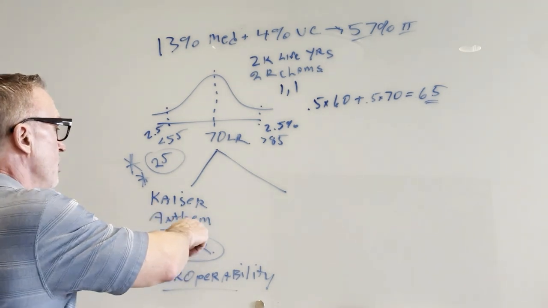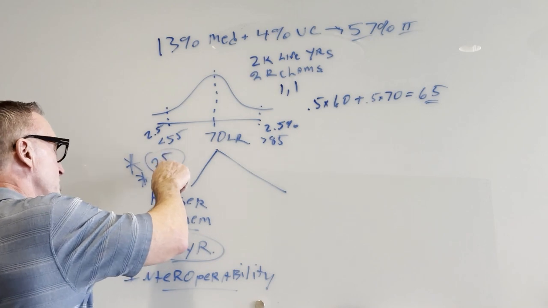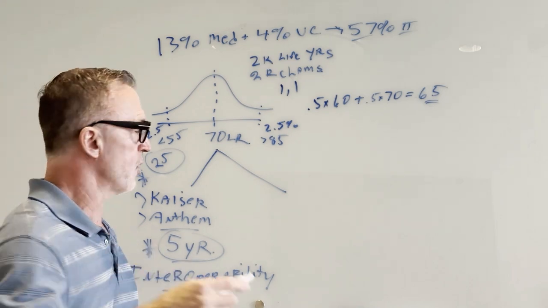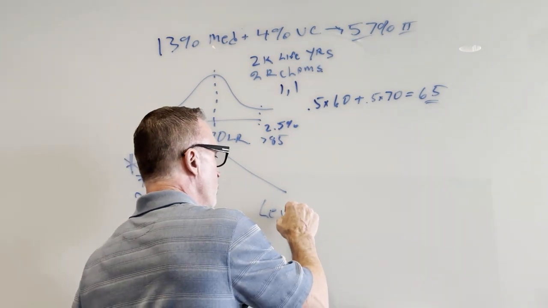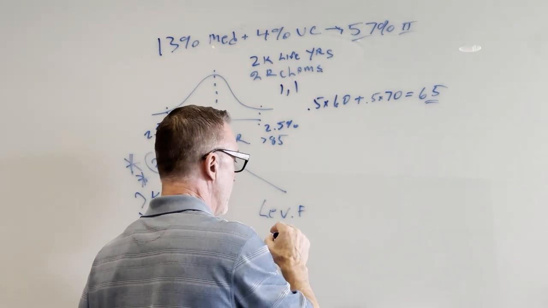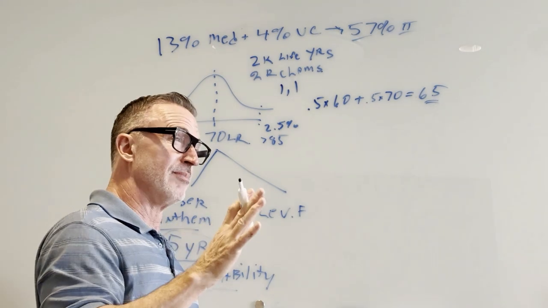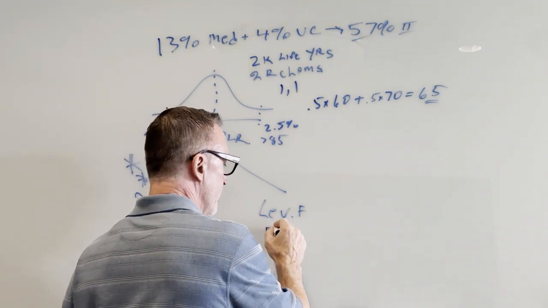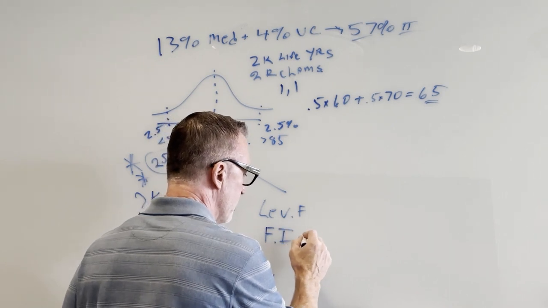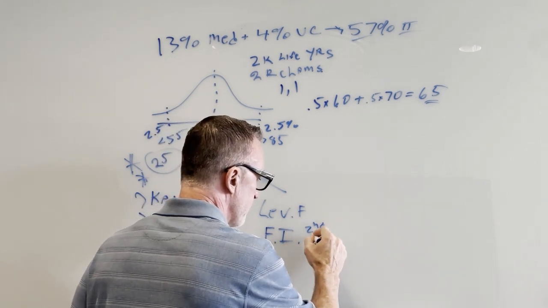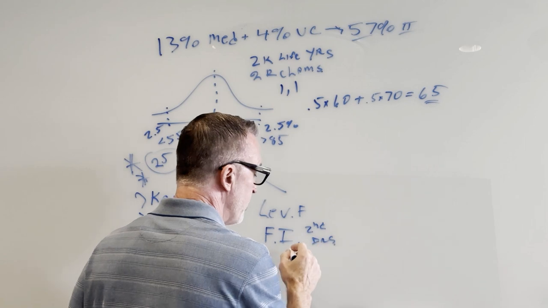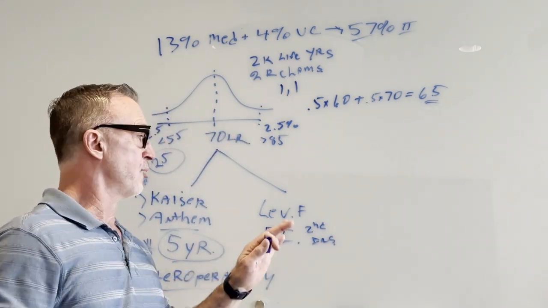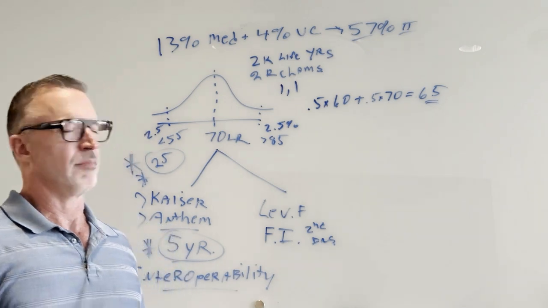If you don't have 25 people and you're not on Kaiser Anthem, you can get that data going forward. And that's a traditional, well, we can look at level funded. Now starting 1/1, it's about an 80%, 90% chance of this happening. Starting 1/1, we have a secondary insurance plan that we can bolt on top of your fully insured plan and start getting new data going forward, even if you're fully insured. Amazing, right?